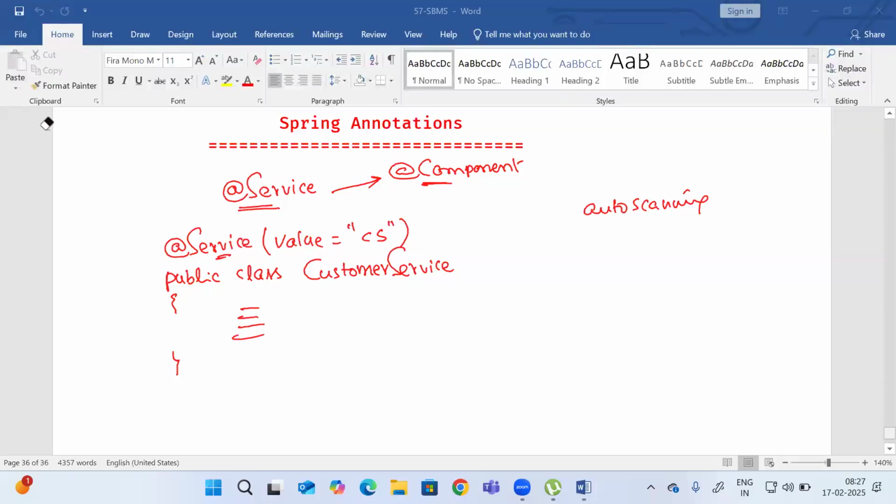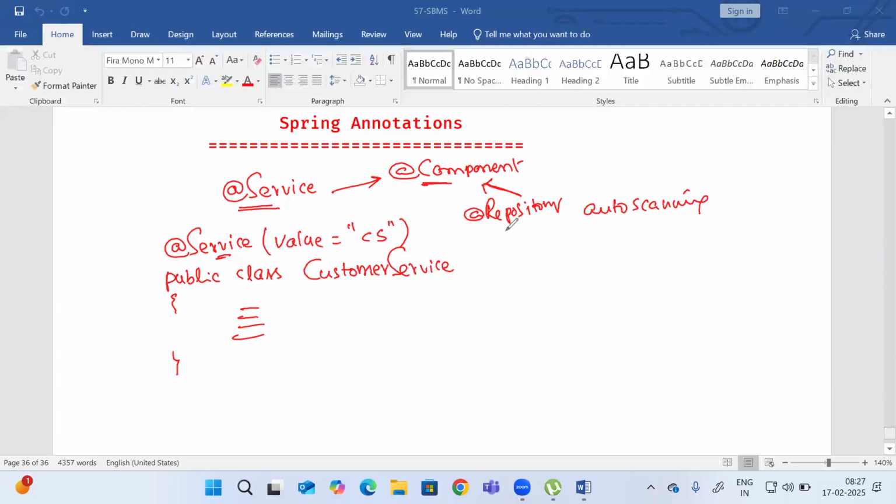Next one is called, let's say, @Repository. I told you this one is also a sub annotation of Component. It is also inherited from Component only. It is created from Component only.